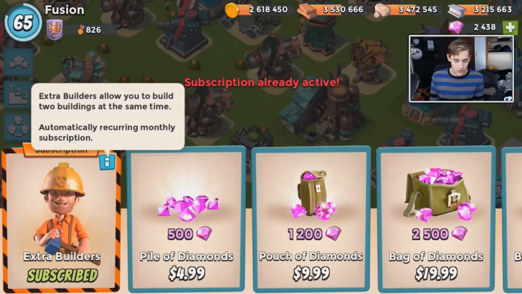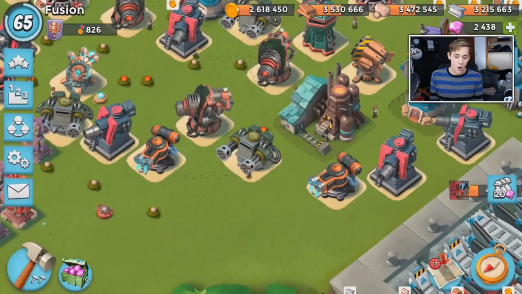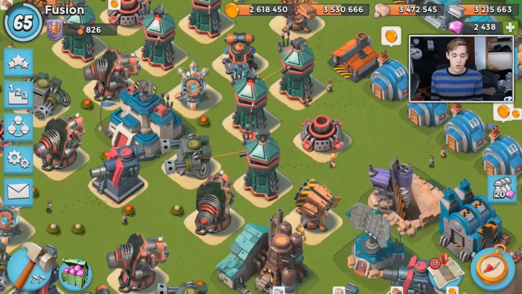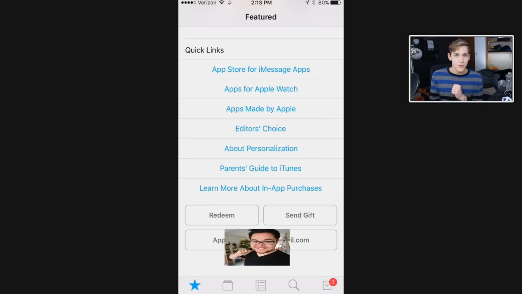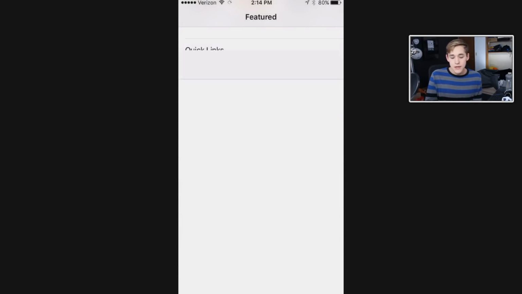And you can see it, right? If we click the eye, it says extra builders allow you to build two buildings at the same time, automatically recurring monthly subscription. So I'll probably go cancel it, and I'll show you guys how to cancel it because some of you guys might not know how. Okay, guys, so what you're gonna do is you're going to go into your app store and click on your Apple ID, and you're going to click view Apple ID.